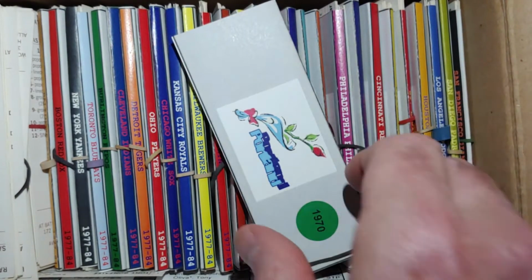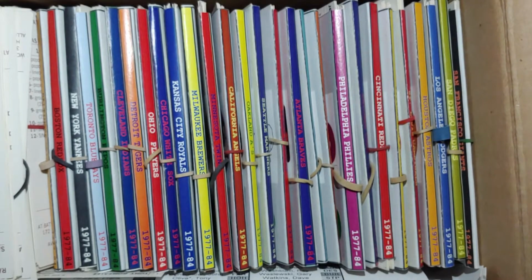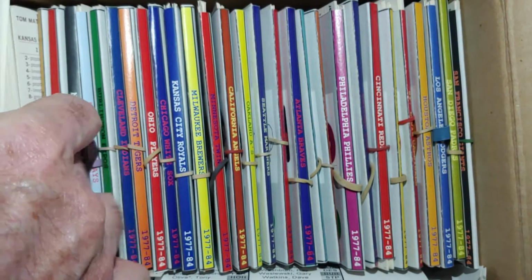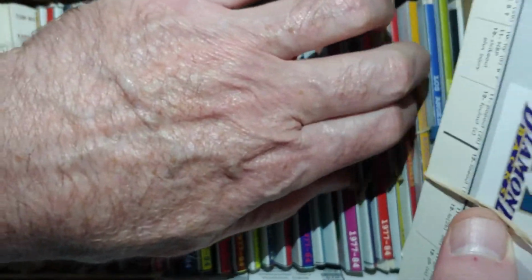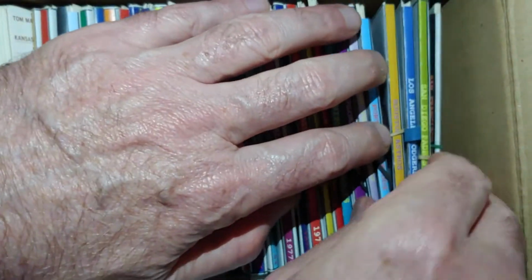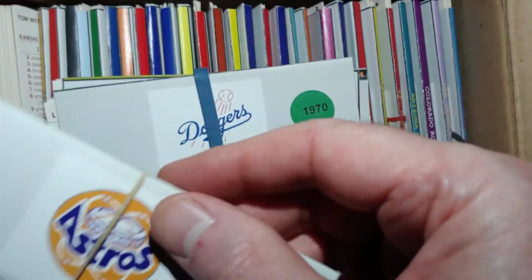Okay, let's take a look now into the West. The Wild National League West, and we'll make a wrap of this video. Houston, the Houston Astros.